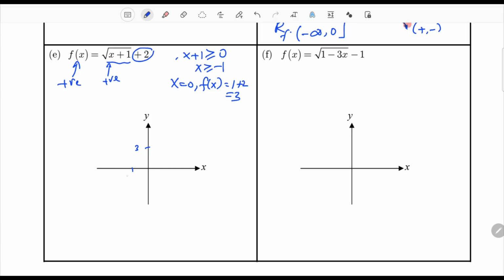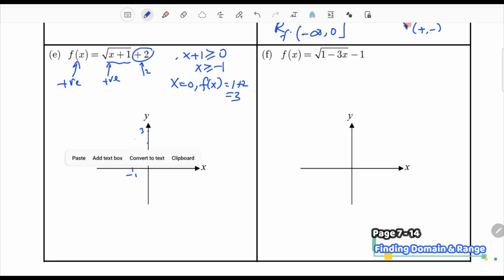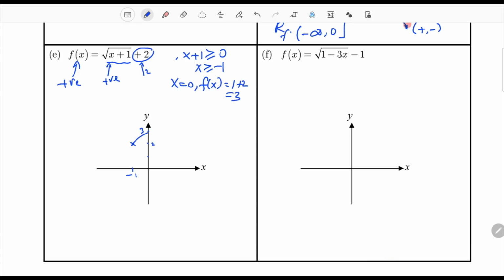It's not the same scale, something like that. Alright, so plus 2. This 3 should be more, something like this. Without the plus 2, meaning going upwards by 2 units, it starts from here. But now with plus 2, it goes to here. So it starts here. This is 2. So the graph would look something like this.